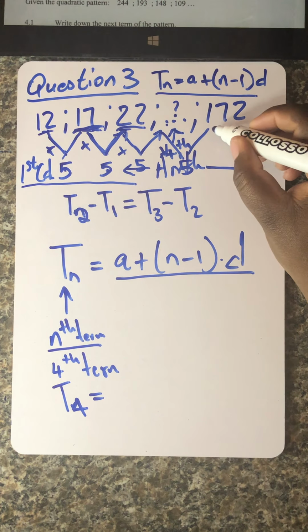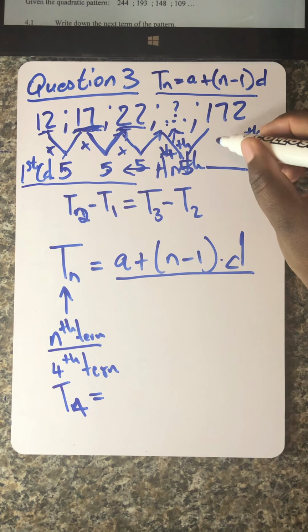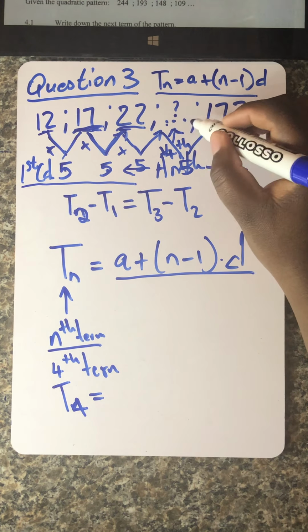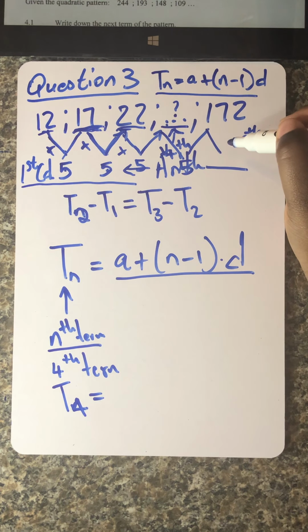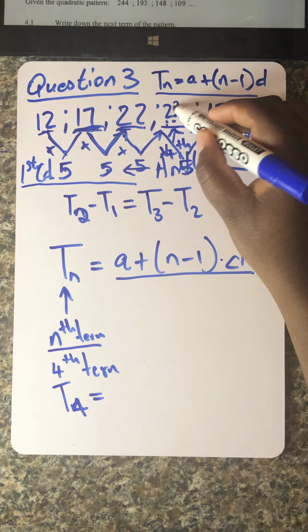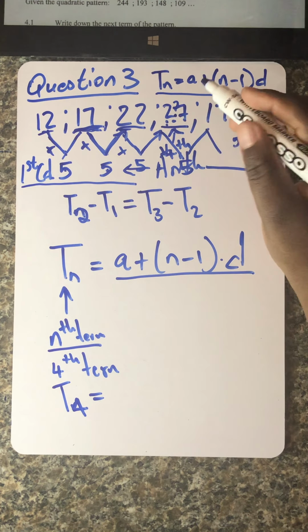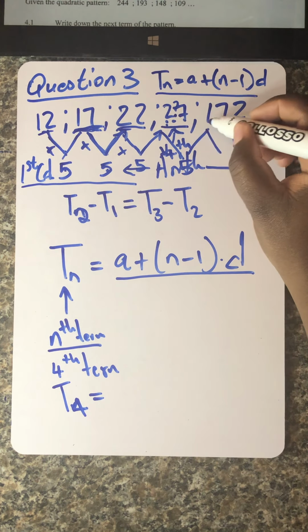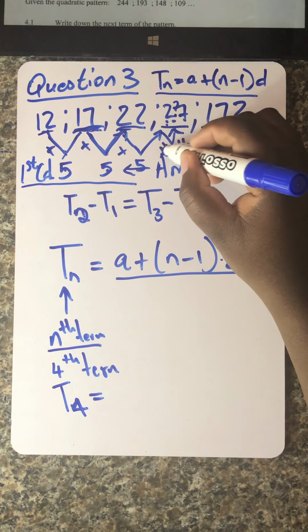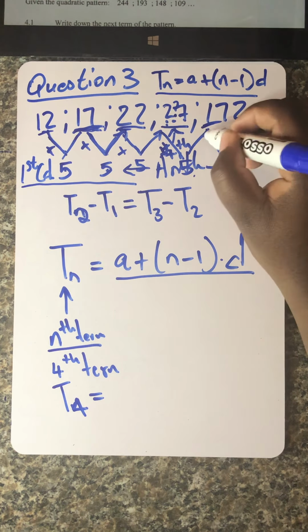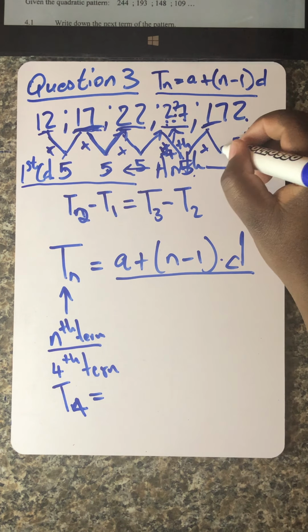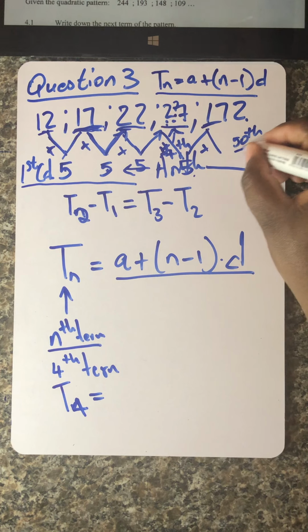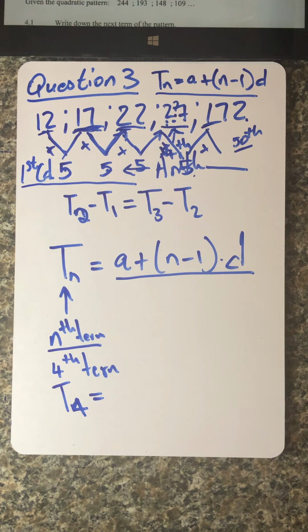So now, if you want to find the 6th term, you just add to this term. Here you're going to get the 4th term. Let's see, it could be 27. I think 22 plus 5 should be 27, which is the 4th term. For term number 5, you just add 5. Term 6, add 5. So you continue adding 5 up until you get to term number 50. For you to keep on adding 5, it will take you forever, guys. So we use a shortcut to get to the 50th term.